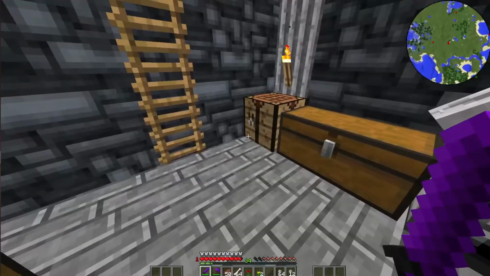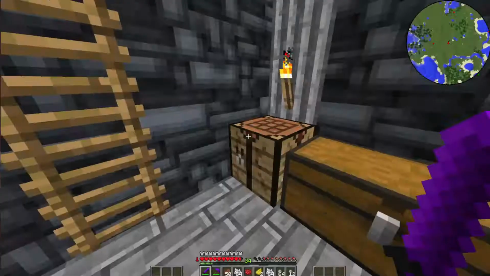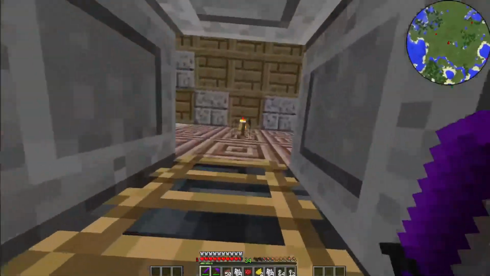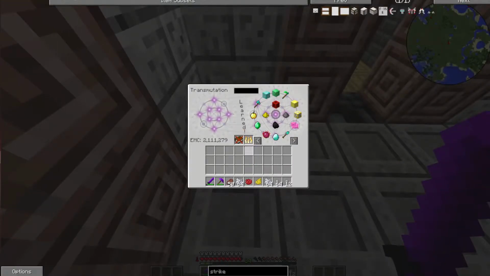Okay, so now that we have all the bone meal and all the flowers and everything that we're going to need, we should be alright. First of all, let's just go ahead and repair everything in the EMC so we have it. So boom, bone meal. Get some red and yellow dye in there. Put red. Thank you. And yellow will be fine for now.